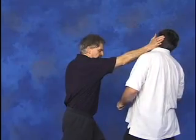Keep your stance casual. Don't get in this kind of a thing. Then when the moment is right, snap those hips and wham, come right around and slap that face. That may be all you need to do. If he staggers, take off. If you think you need to follow up with another blow, add a palm strike.